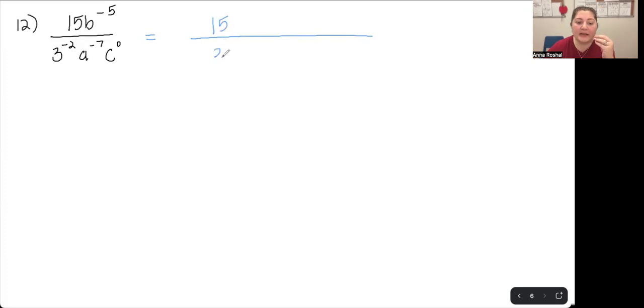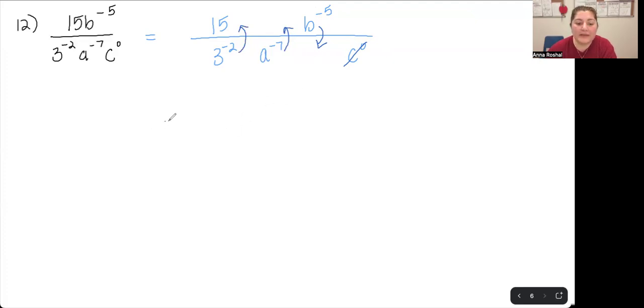So I'm going to put 15 and 3 to the negative second on top of each other because those are actual numbers. I know my next term is a to the 7th. My next term is b, and I'm just going to go in order, right, of a, b, c. And then I'm going to go in and solve this particular thing. So I know I'm going to start with the easiest thing first. Anything to the 0 power is 1, so I don't even need to see it. Anything with a negative exponent like these three are going to end up in a different place in my fraction.